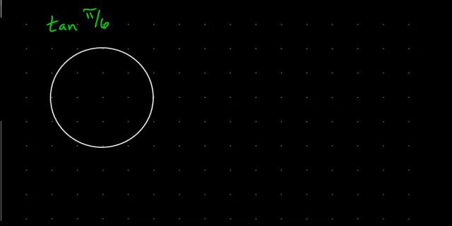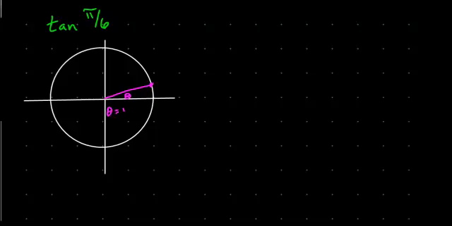Let's try another one. Let's say the tangent of pi over 6. Okay? So, again, we need a circle. I'm getting pretty fast at drawing these. So, at pi over 6, we are about in there. So that's theta, which equals pi over 6. We know from previous work that our coordinates are root 3 over 2 and up 1/2. So that should have been a little more, should have been about in there. Anyway, we know we're at root 3 over 2 and up 1/2.